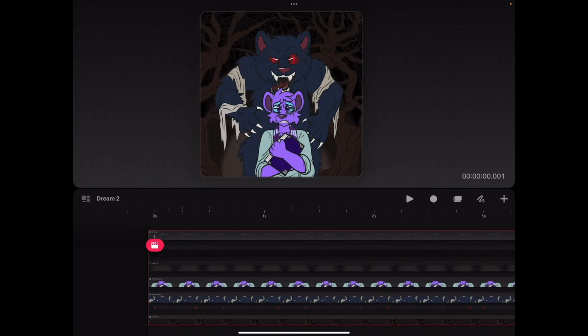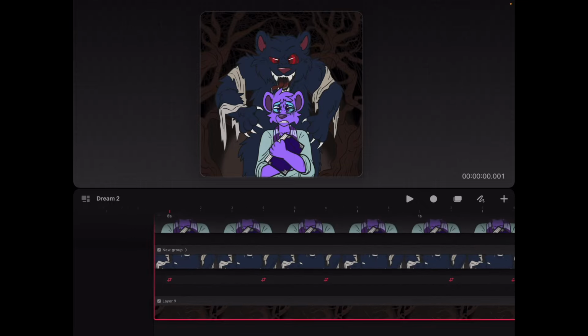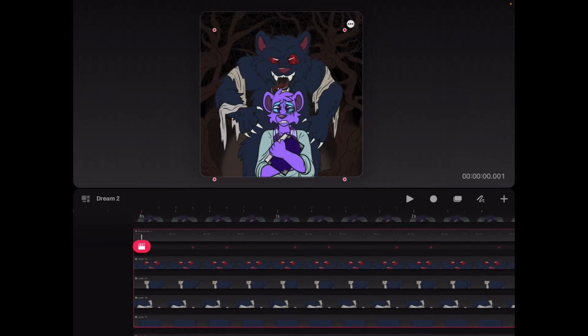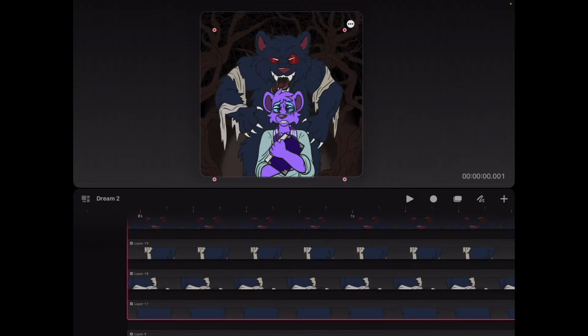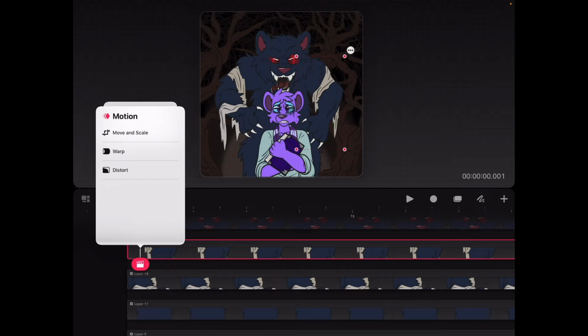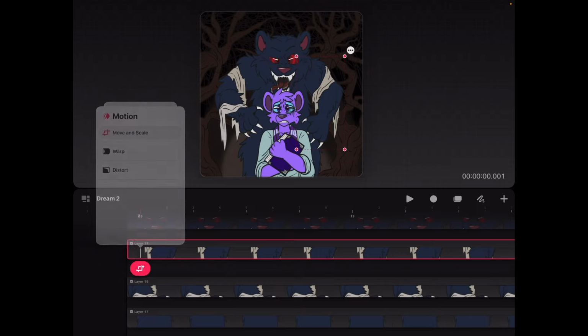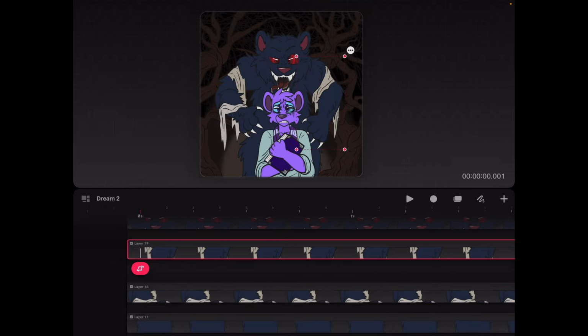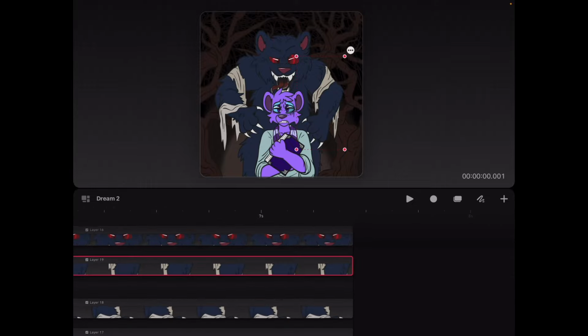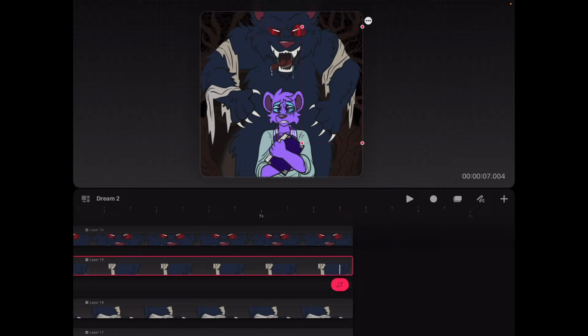Okay. Now we're going to try and do a thing where we're going to move the arms up. So we're going to go to move and scale. We're going to start with our shape down. And then we're going to go to the end, and by the end, I want his arms to be up.